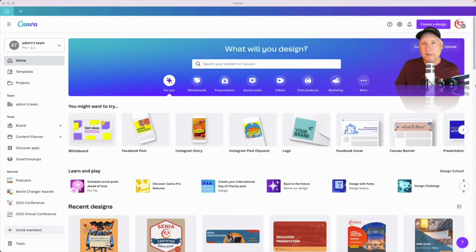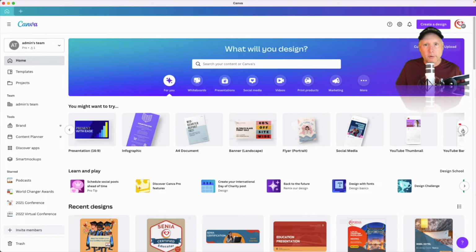Now, I've linked to a couple great videos on how to use and what's in the Canva dashboard, but I just can't help myself in telling you how much I like it and show you the ways that I use it, what is interesting to me. You'll notice right when you get there, it's got all these great designs you might want to try. And for me, this is a way to learn about things that I didn't realize were even possible.